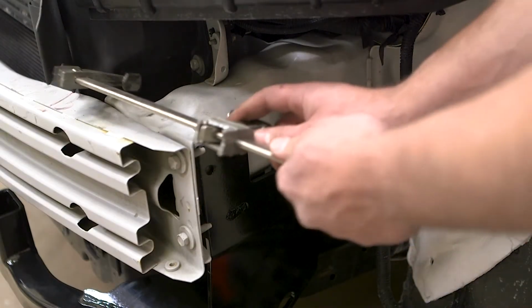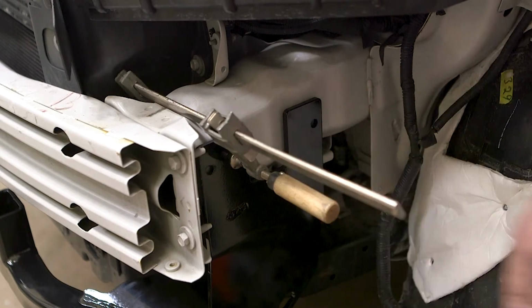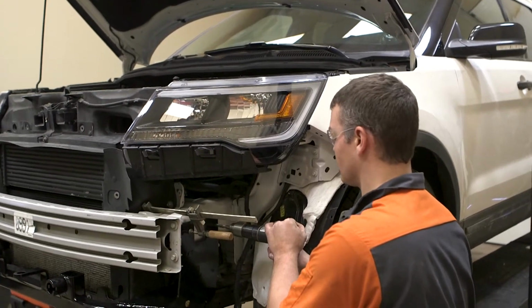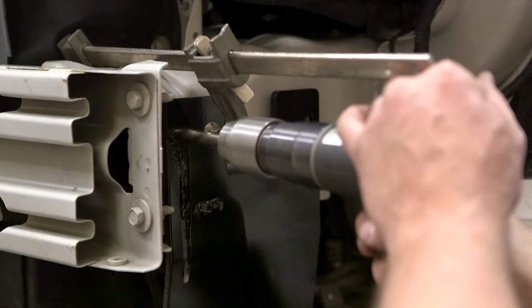In a few applications, frame drilling will be required. Securely clamp the base plate to the vehicle's frame and use the holes in the side plate as a guide. For easier drilling into the frame, we recommend using cutting fluid.